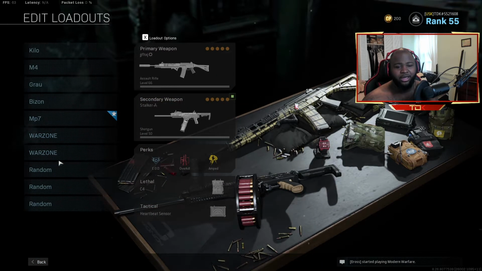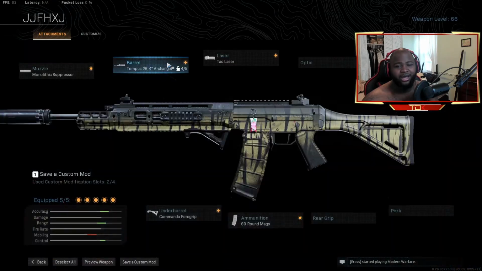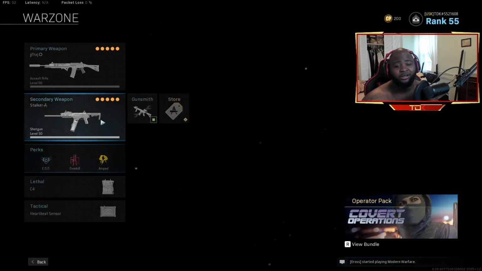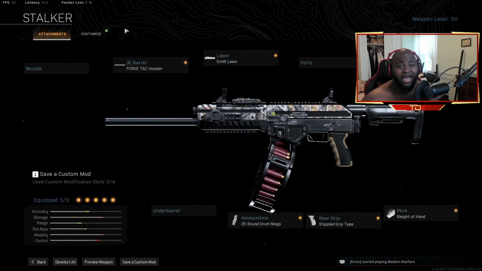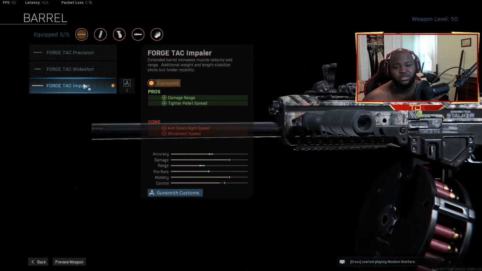Now this right here is my second GRA class. Guys, attachments are pretty much the same. The only difference is we have an Origin 12. Yes, I became one of those players after dying by it 24/7, guys. I had to use this class setup. So this is the Origin 12 with the Force Tac Impaler, guys. The reason why is the damage range and tighter bullet pellets, which means the bullets are going to hit you straight on your body.